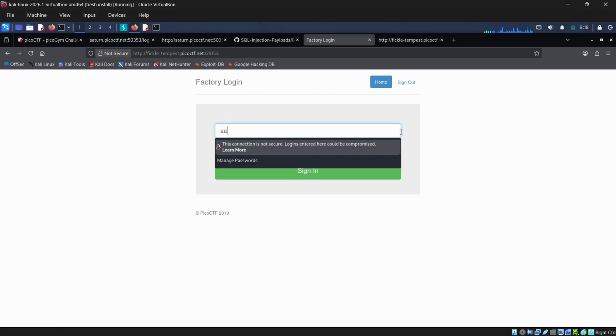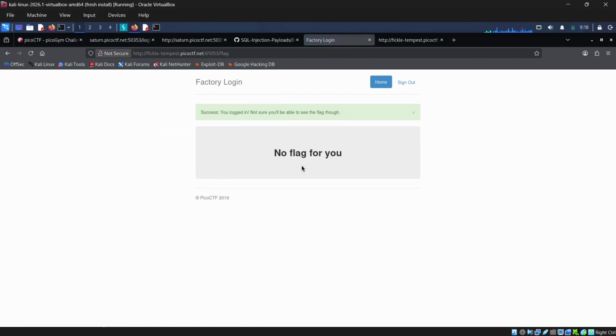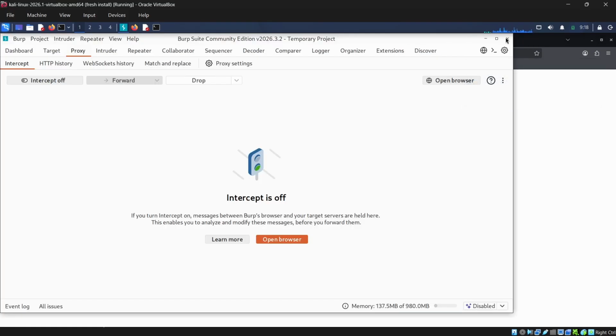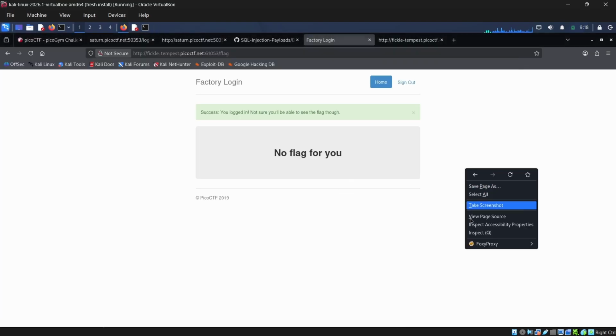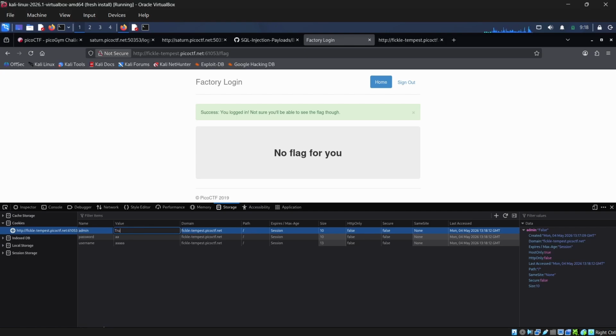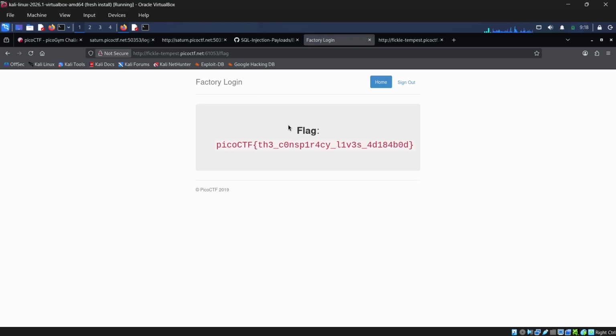So what I'm going to do here is enter some random credentials and log in. Now I think I have to turn off those things, let me close all those useless things. And what I'm going to do is inspect this and set admin as true. The T should be a capital letter, that's what the error threw before. Now once I refresh this, I was able to log in as admin user. So this is how the vulnerability is located.